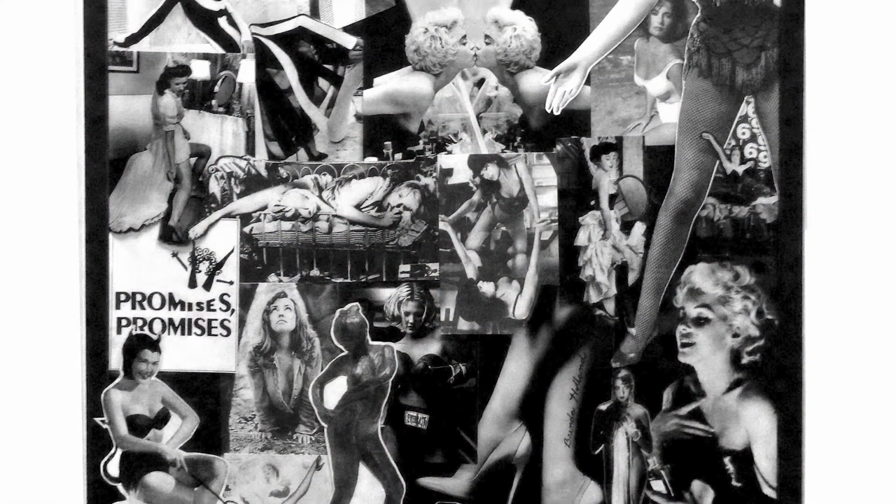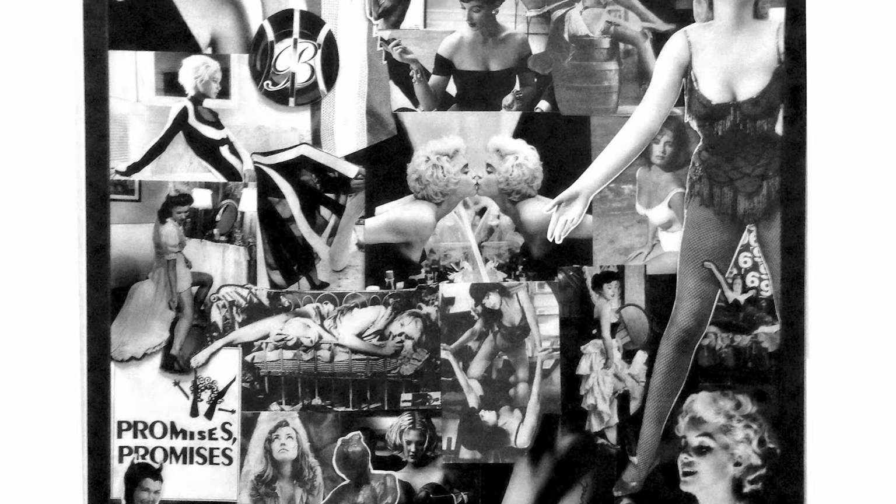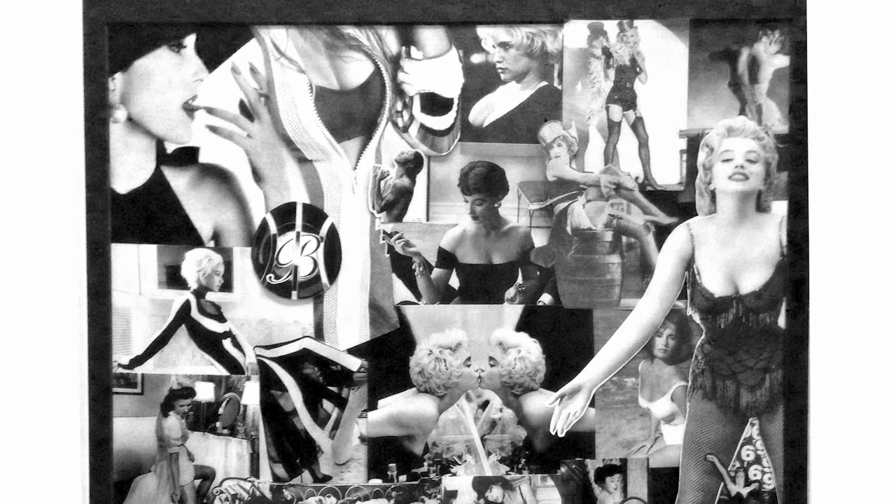These two pieces are just sexy. I don't know what else to say about them. We have iconic women in this picture, from Marilyn Monroe to Elizabeth Taylor, Madonna. And I just love the way it all came together. It's just a really classy piece, I think.